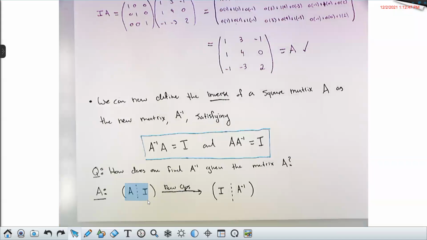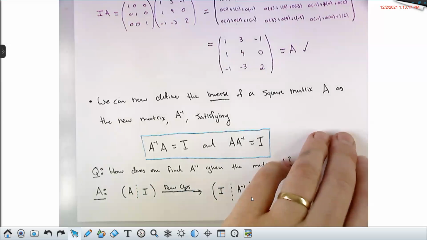So you start with this, and you do row operations until you've got this into that reduced row echelon form, where it's just ones on the diagonal and 0 everywhere else. As you do those row ops, this thing will change. And after you've completed all the row ops to get the identity over here, the thing that will show up on the right will be the inverse of your original matrix. So I'm going to do this for you now. And then we're going to check that they are inverses.